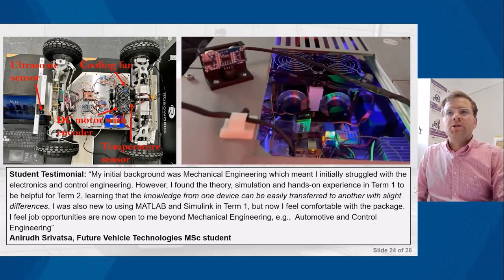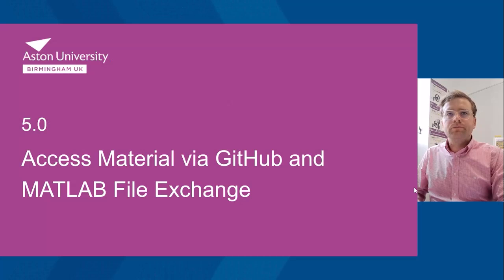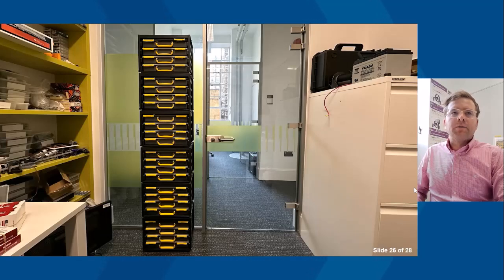And what you'll also have just seen on that video is the students demonstrating the application of those 3 key algorithms that I introduced to you. So finally, access material via GitHub and also MATLAB File Exchange.